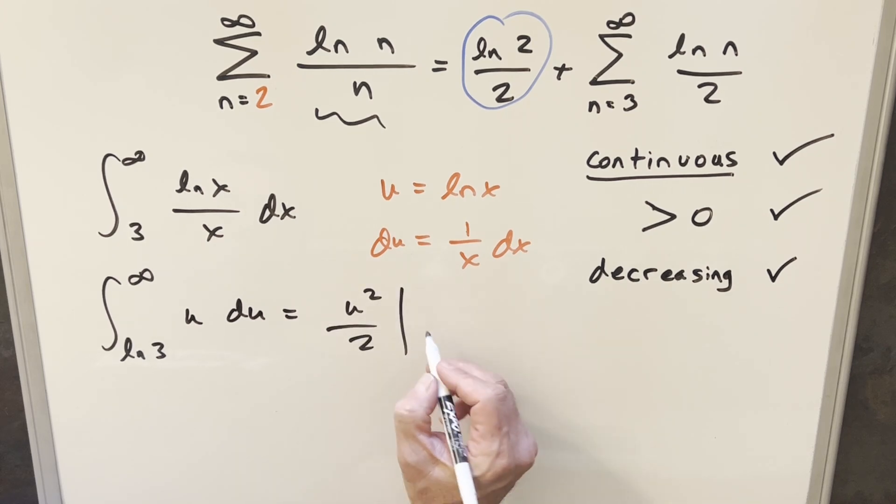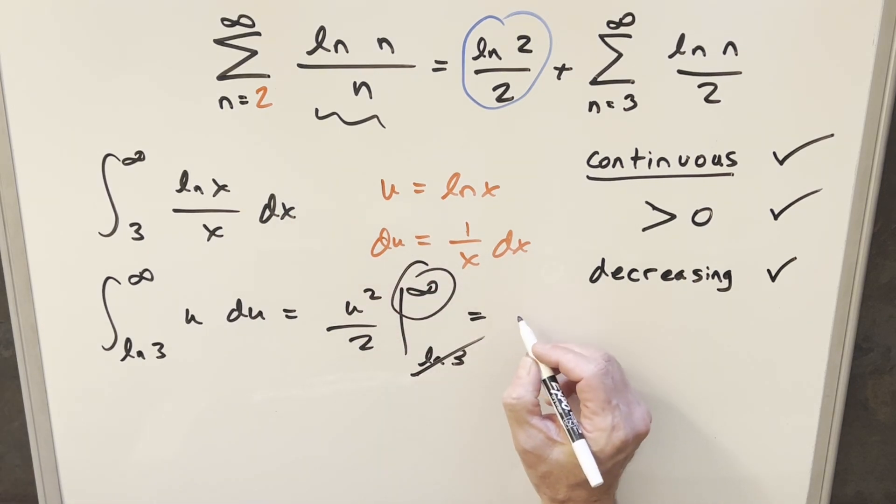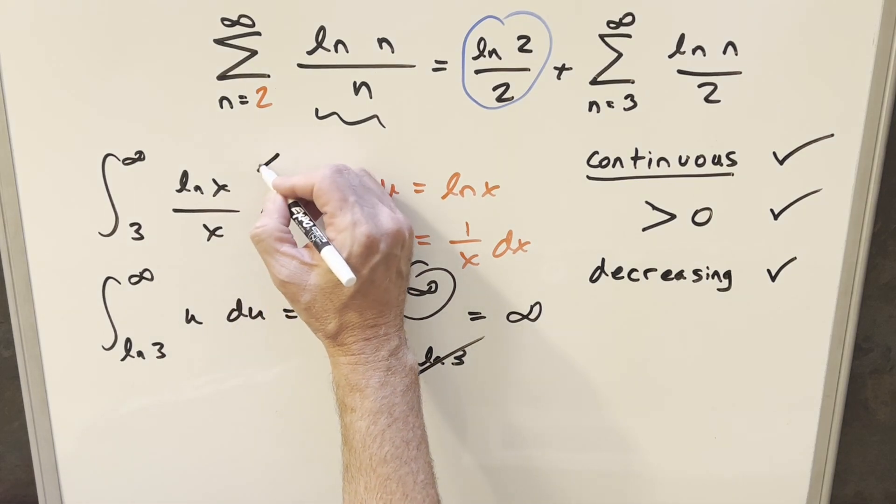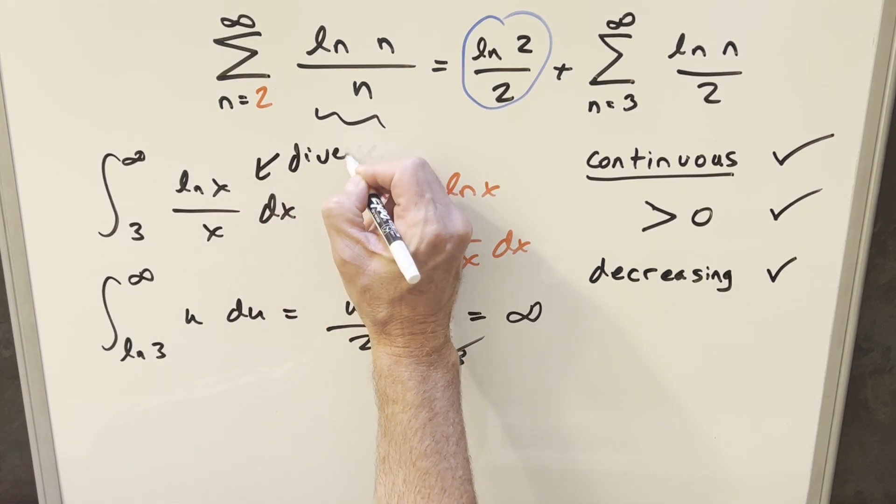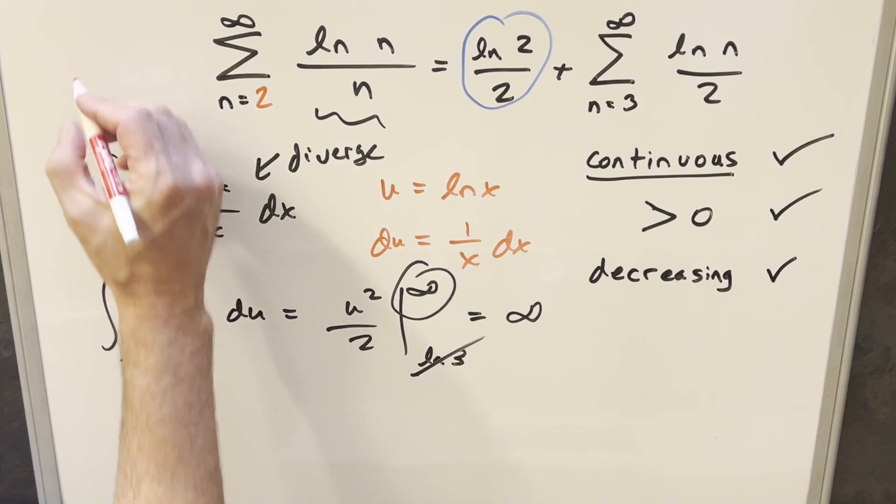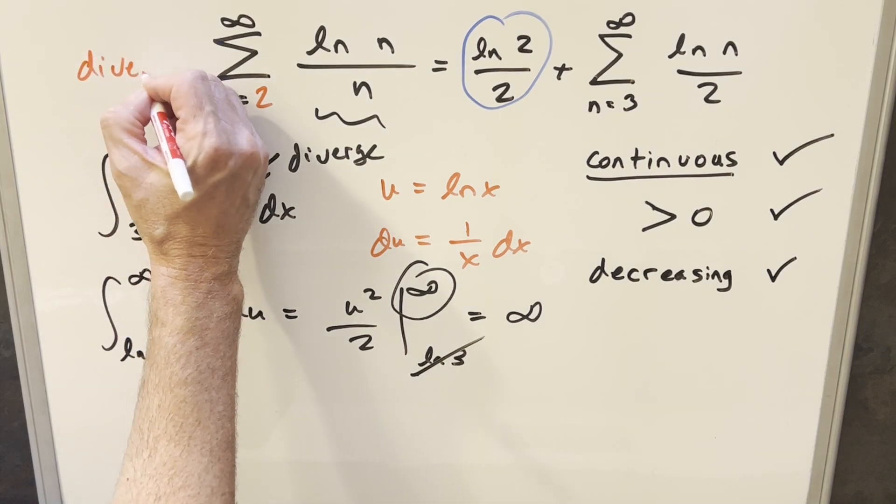Well, then I don't care what's happening here. The infinity is going to be a problem, as when you plug infinity in and you square it, you're still going to get an infinity. So this thing right here, this is going to diverge. And so if this integral diverges, we can say that our series is going to diverge as well.